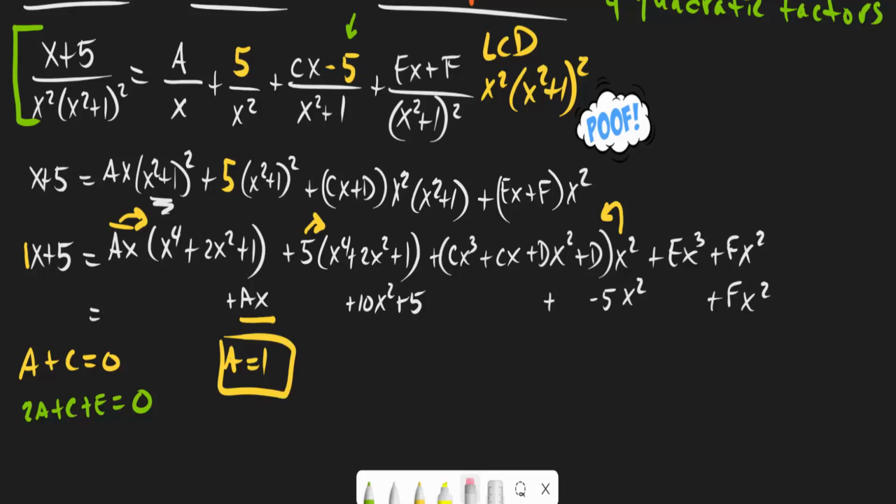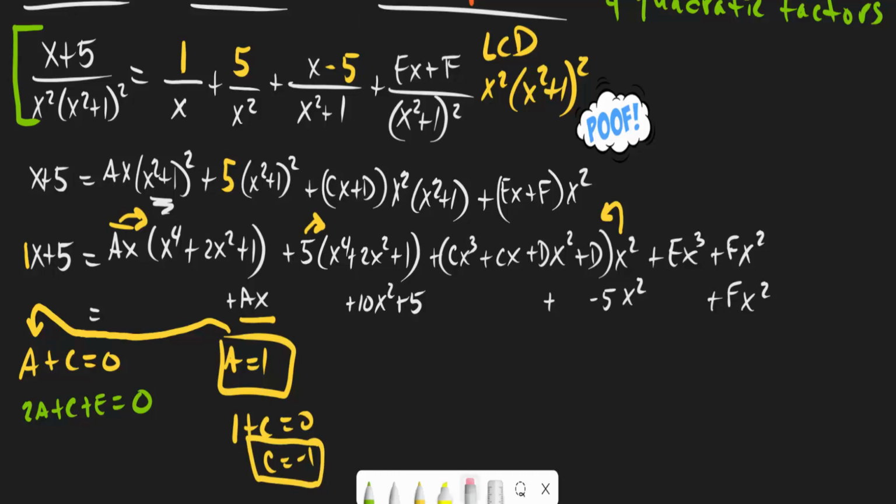So I'm going to go up here to the setup. I'm going to plug in a 1 there. But also, look, remember this equation that we had here? We just solved what the a is. That's 1. So I'm going to write it up here. So that's 1 plus c is equal to 0. So then the c has to be equal to negative 1. So we just solved for another letter, the c. So I'm going to go up to the setup. Remember, we had our c up here. And we're going to plug in negative 1. See, so it's going a lot smoother now.